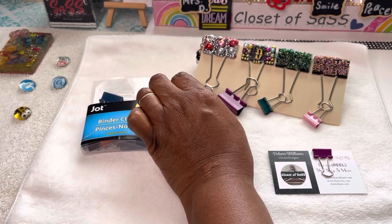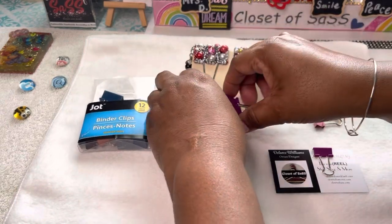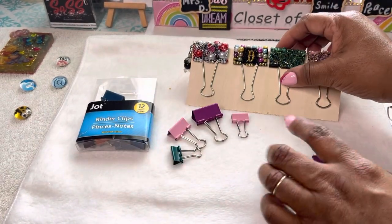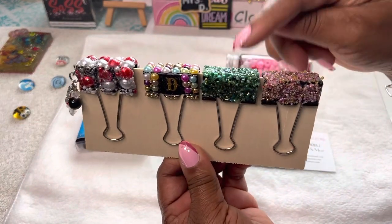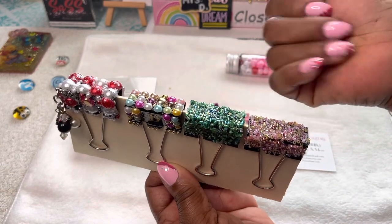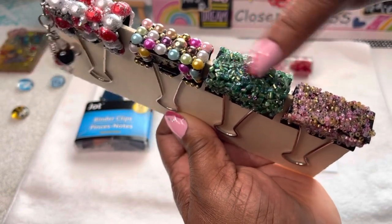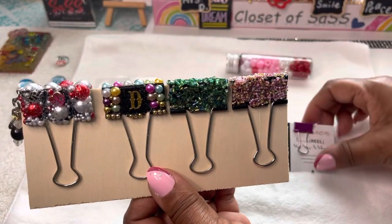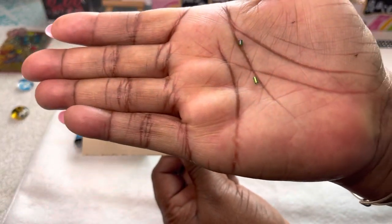So let's talk about this — how did I get these little bees on here? These little bees right here — if you go to the Dollar Tree and get those seed beads, the long ones, remember I told y'all about those little itty bitty ones and I wouldn't know what to do with them? Well, guess what — right here I found the way to use mine. Even though this has dried, you would definitely lose some of these little beads — you see how itty bitty tiny they are.